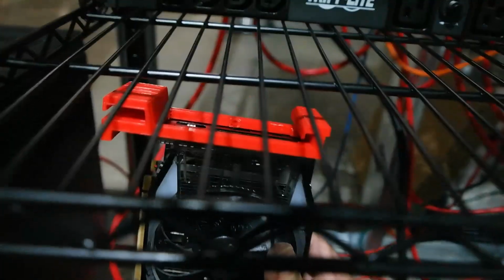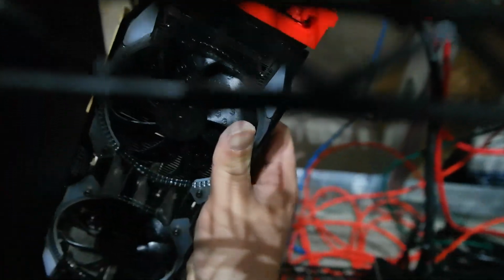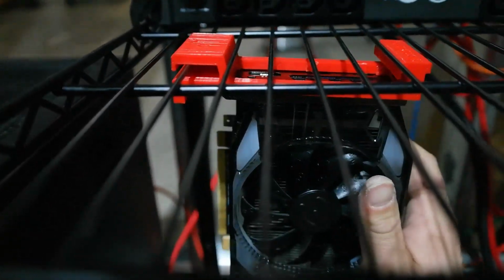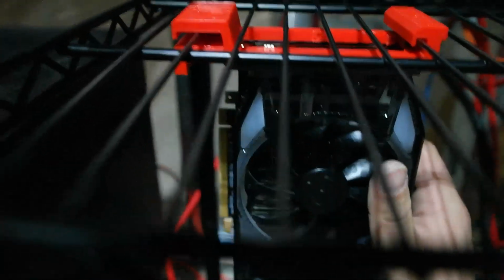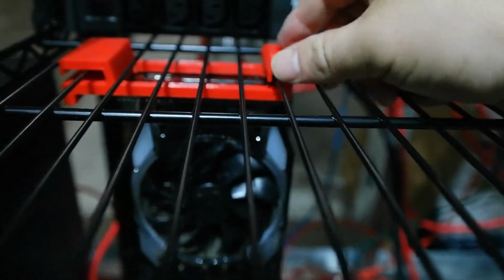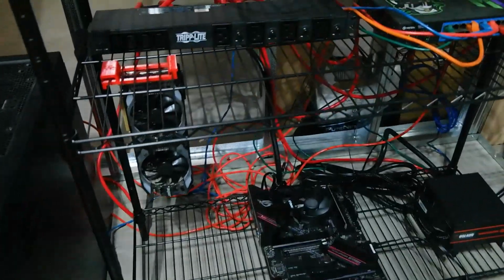So the way these work, for those of you guys that are curious, you come in on an angle here. I'm trying to do this through the camera. Okay, you see that? And then you come up and you hook it on. Sorry, I was trying my best. So you see how it's got plenty of room there, and then it hooks right onto here. And then we're gonna slide this right to the back there. So there's one card down and good to go.